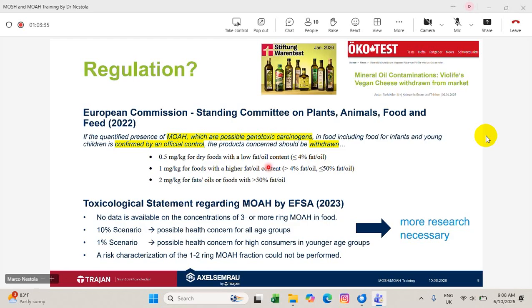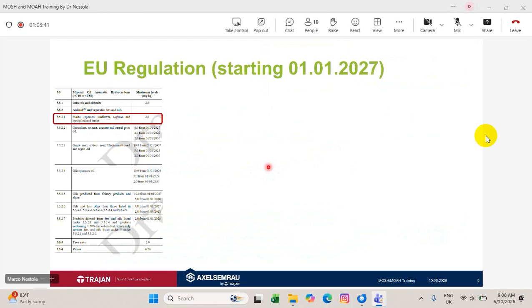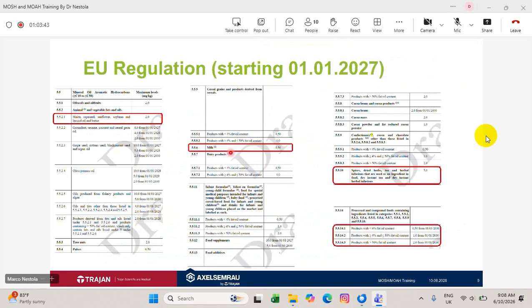Okay. Sorry, Marco, I got another question to ask. This is really just for personal knowledge. I remember milk has very high fat content. Why are they setting it at 0.5? Very high fat, it depends on what type of milk you are buying in the supermarket. So in Germany, milk in the supermarket basically has a maximum fat content of 3.8%. That's basically the milk you are buying in Germany.